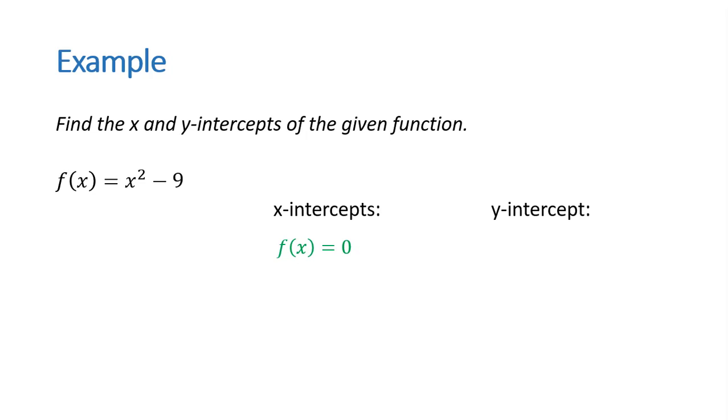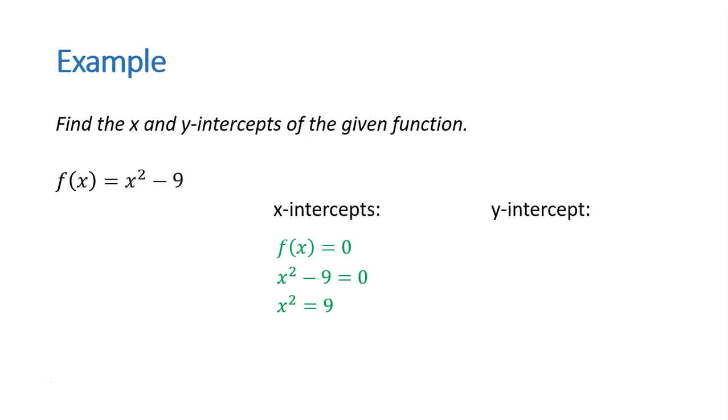In other words, we assume if y is equal to 0, what does x have to be? Well, f of x equals 0 means the same thing as x squared minus 9 is equal to 0. f of x and x squared minus 9 mean the same thing. They're interchangeable. So I can factor here, or I can just move the 9 over. So let's just move the 9 over. So we have x squared is equal to 9.